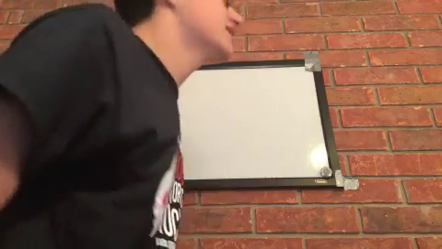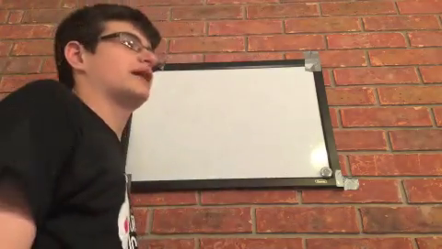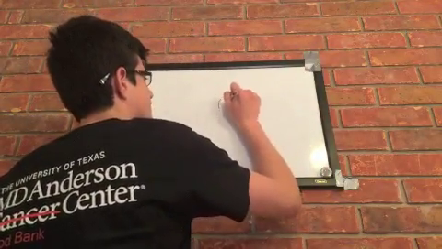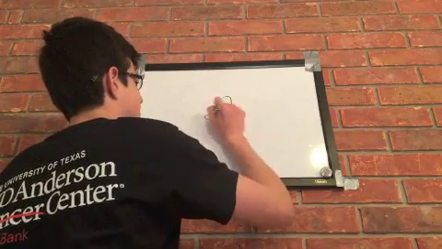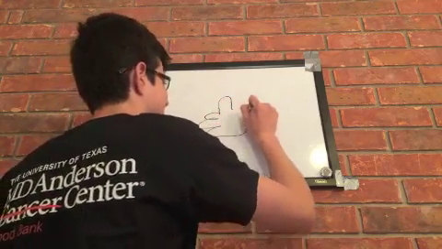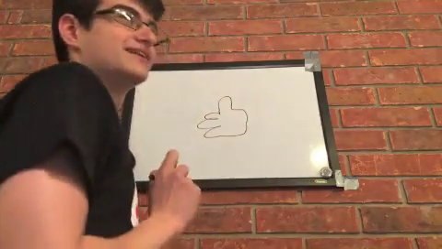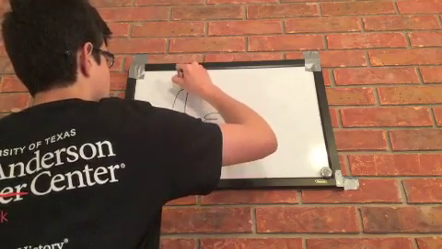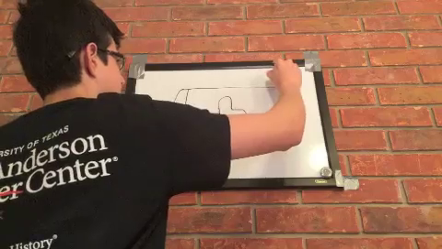So we got ourselves a conceptual question, and we've got a boy here who's trying to balance an axe on his finger. Now, it's perfectly balanced, so I'm gonna draw myself a finger. Oh man, that was a good finger. And then I'm gonna draw myself an axe. Whoa, Paul Bunyan, where'd you get that from?